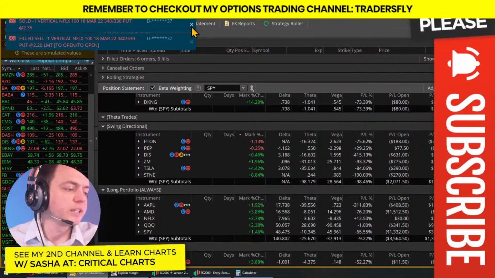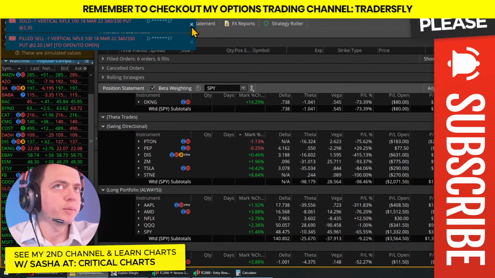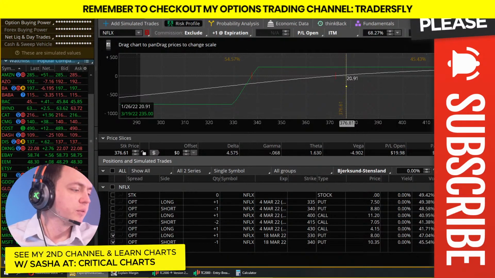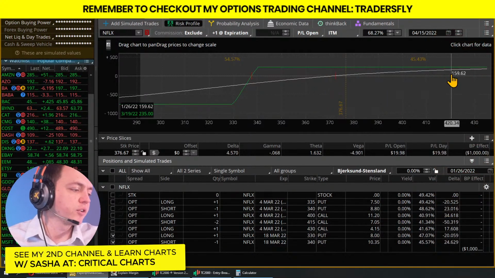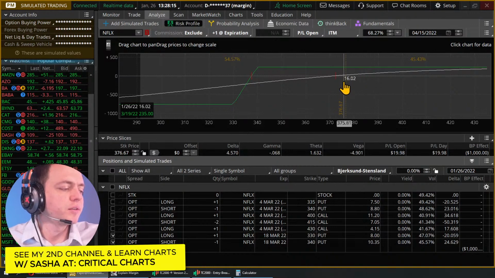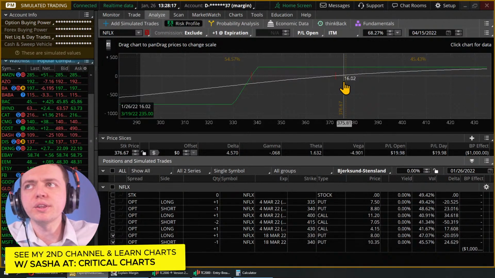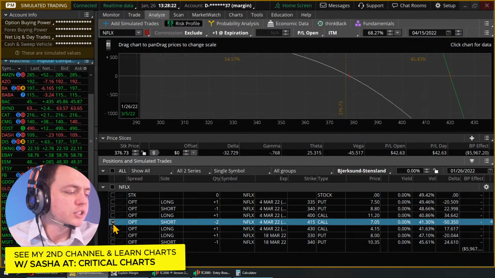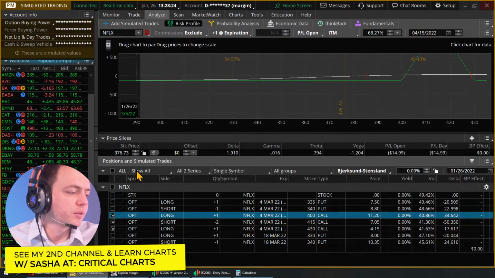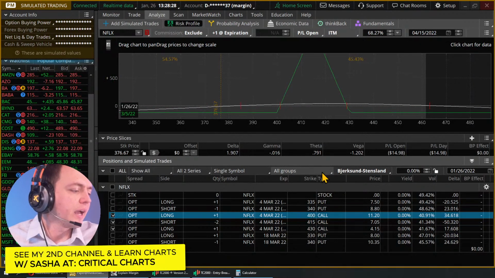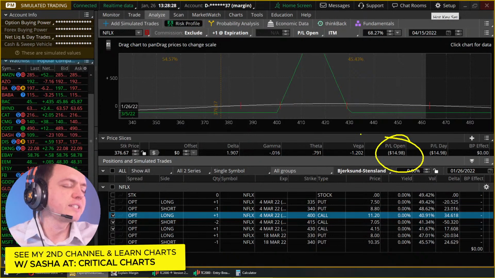So there we go. You can see you can go even a little bit extra and it could still maybe fill you. That one filled great, or even better. So it's up like already $20, which again is not realistic, because the market is moving so quickly with these spreads that it's not as real. You have to wait till things calm down for it to be more realistic. Like now you can see it's calmed down, and now my butterfly is down $15. So I'd say that's more real.